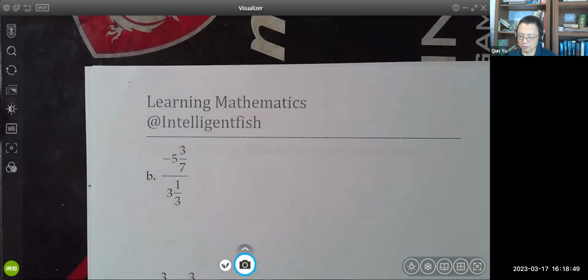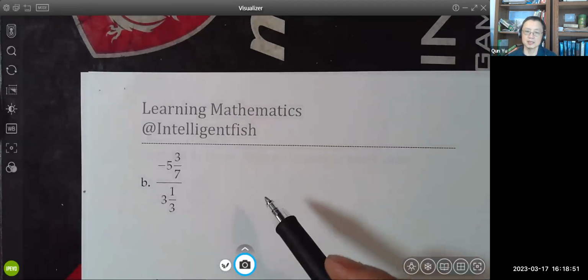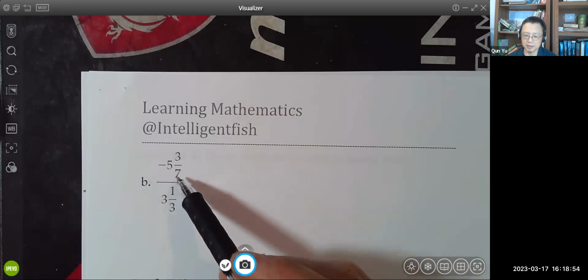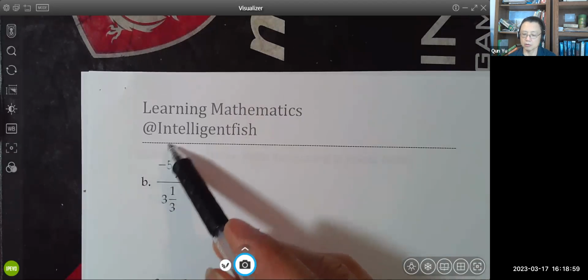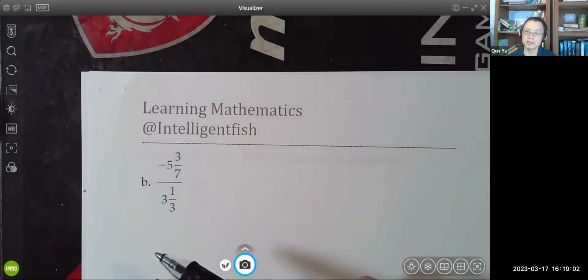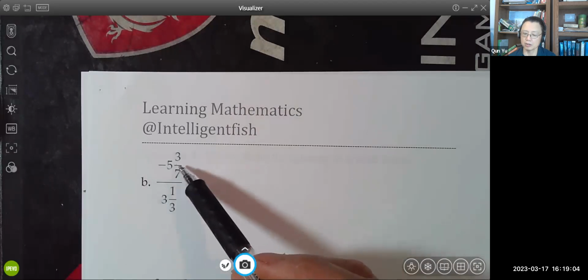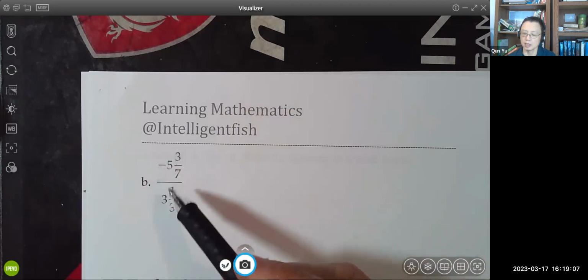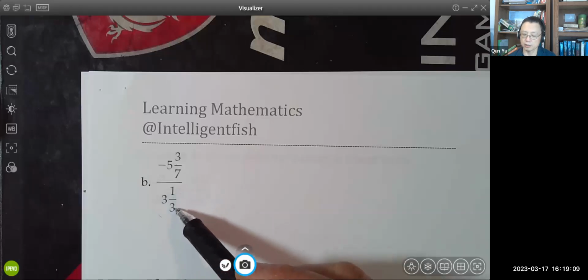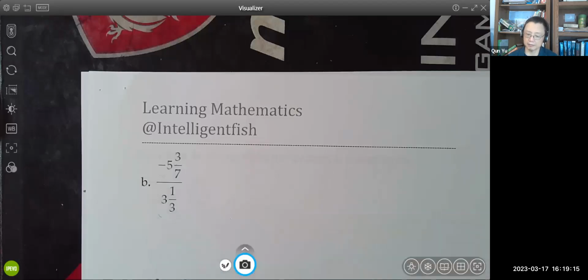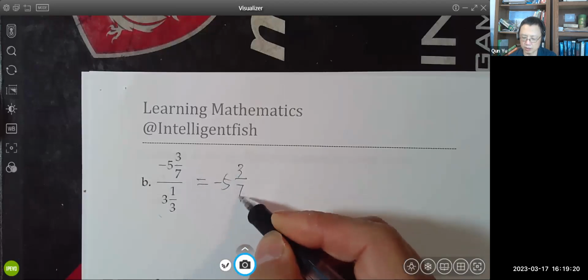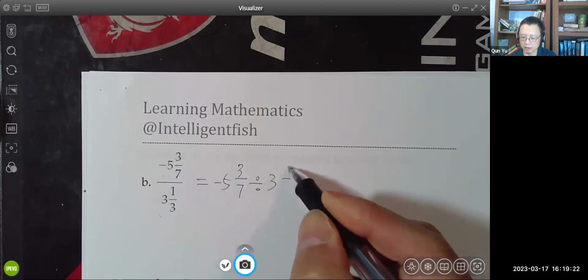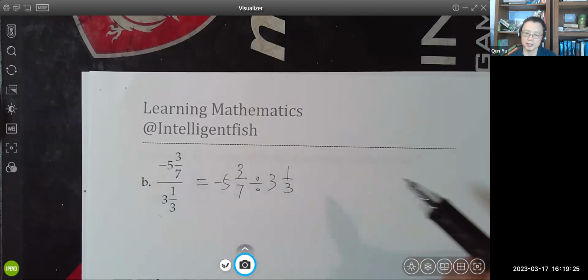We have two more examples. And this is a mixed number divided by another mixed number. This kind of fraction, this whole thing is big fraction. And this kind of fraction is called a complex fraction because you have a fraction as a numerator or a fraction in your denominator or both on both sides. Okay, either way, it is called a complex fraction. Now this is equivalent to -3/7 divided by 3 1/3. They're the same thing. This bar is called a division bar.